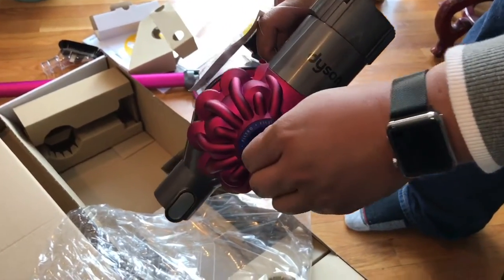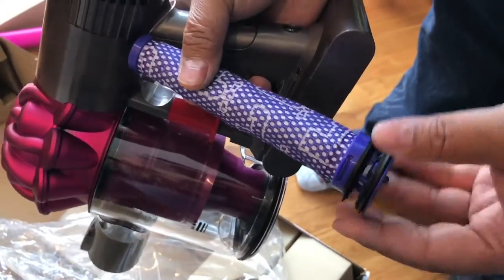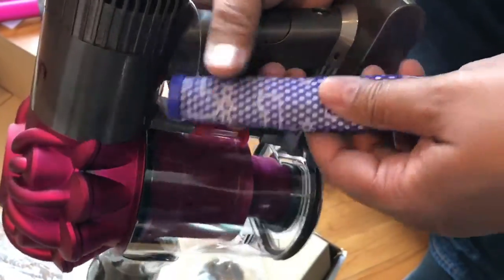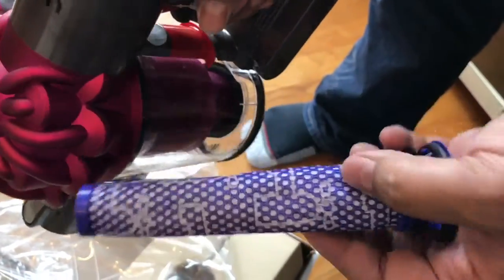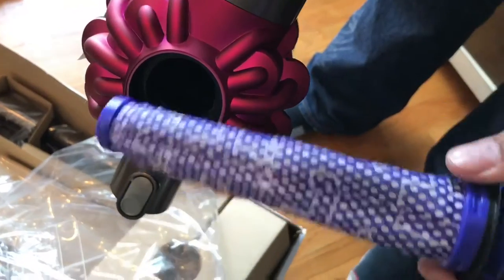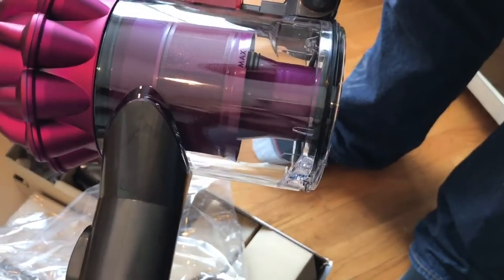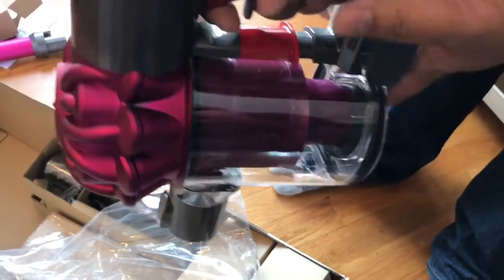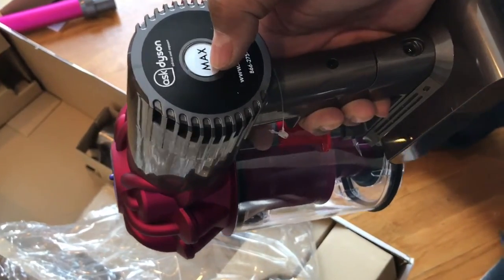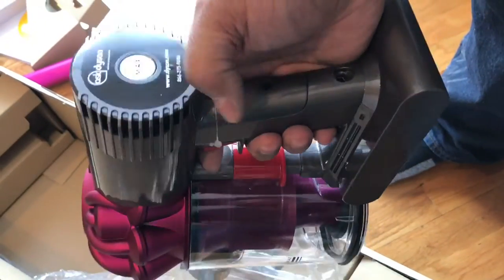This is the filter. This is the only filter for the whole unit. And he said all you have to do is rinse it off with a hose and you can dry it. Yeah, use cold water, rinse it, and let it dry completely. Otherwise, you'll have that soggy, moldy, wet smell, like a wet dog. There's a max button here, so if you want super power, you hit this, but this will drain your battery faster.